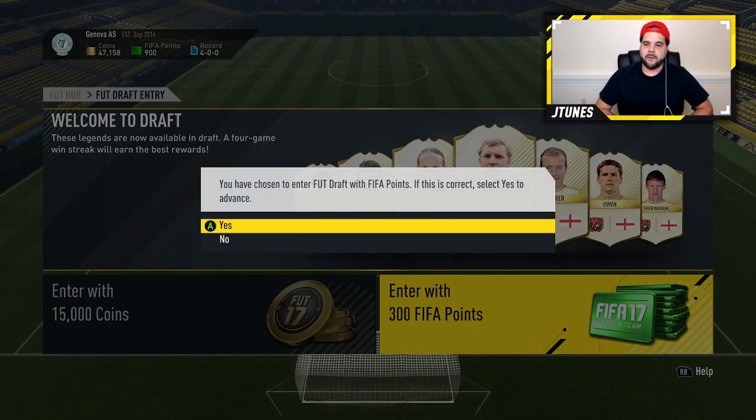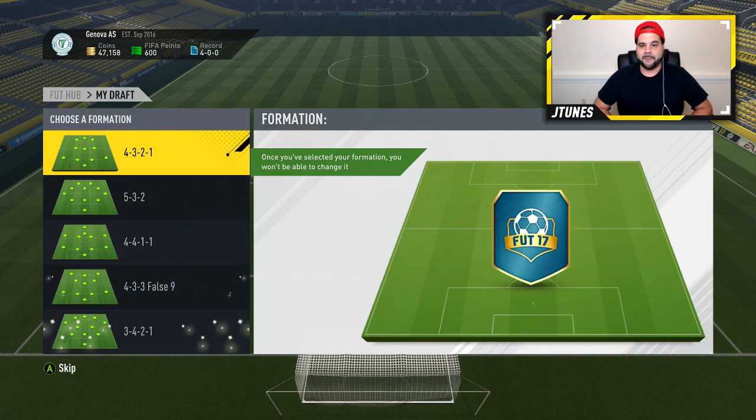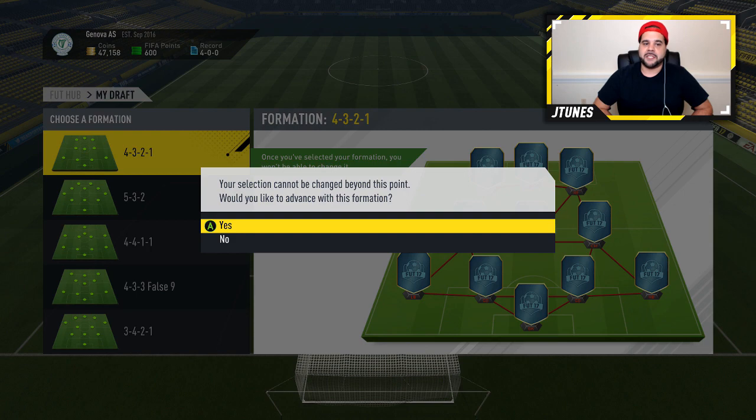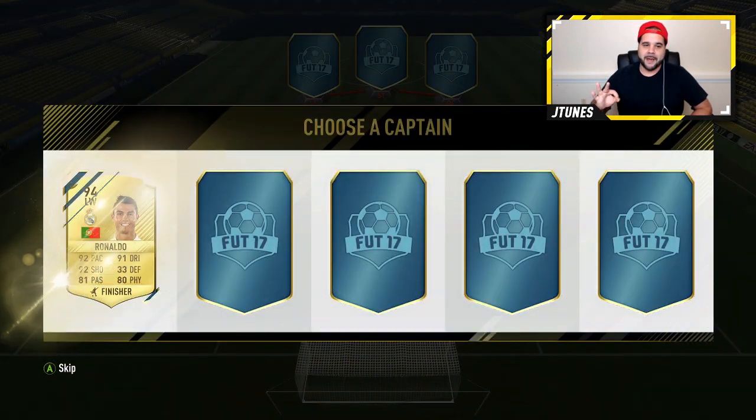I'm going to use the FIFA points to get in, of course. We're going to leave our coins as it is because I like to see a big number up there, and that's pretty damn big for only doing one draft and not doing anything else, really. And we got the formation I like, guys. So we're going to pick that formation there. The 4-3-2-1 is what we're going to go with here. And we're going to try to do a little bit better on drafting.